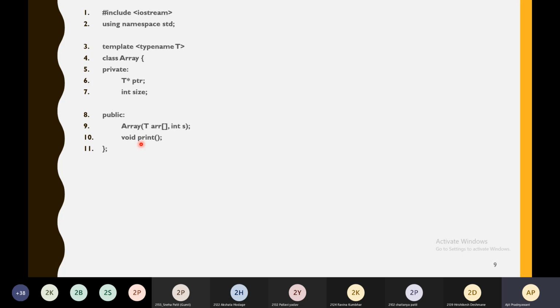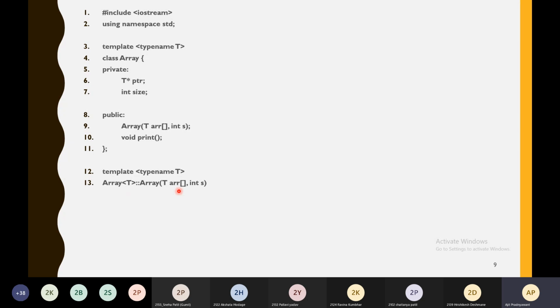Now this is our template, and now we are going to write the code for this Array and this method print. So let's begin with the Array code. Template typename T, and Array<T>::Array(T arr[], int s).